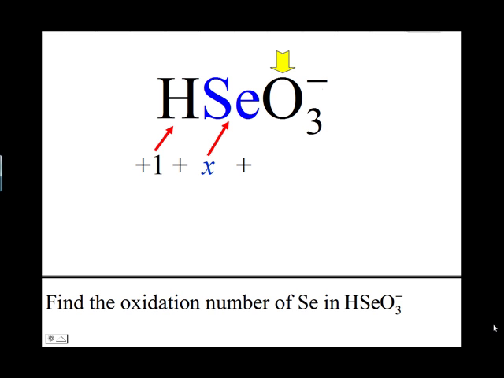Look at the element oxygen. The oxidation number of an oxygen atom in an ion or compound that is not a peroxide is negative 2. Notice that the oxygen has a subscript of 3. This means the negative 2 is multiplied by 3.